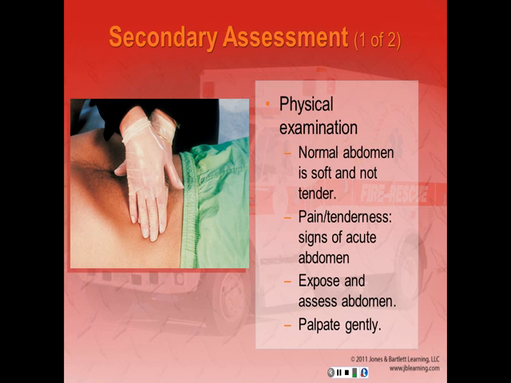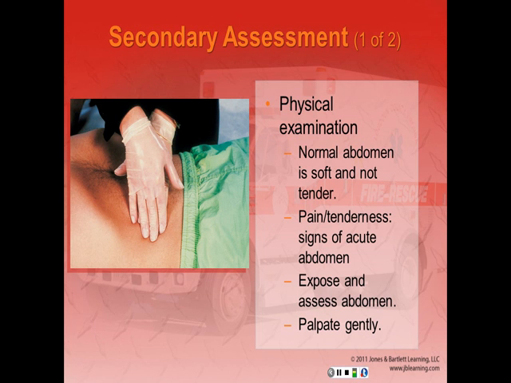Perform a secondary assessment. This may be performed at the scene or in the back of the ambulance en route to the hospital. Time may not permit a secondary assessment if you have to manage life threats identified during your primary assessment. Positioning of the patient may give you clues as to the nature of the illness. If the patient has appendicitis, they may draw their right knee up, or a patient with pancreatitis may lie curled up on one side.